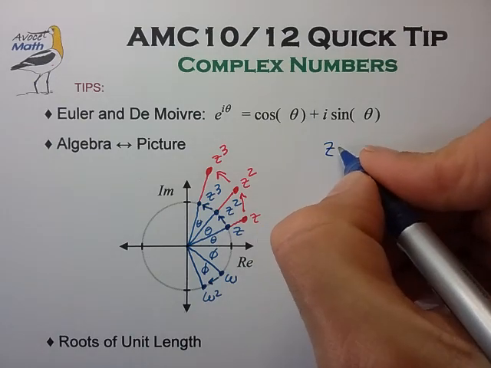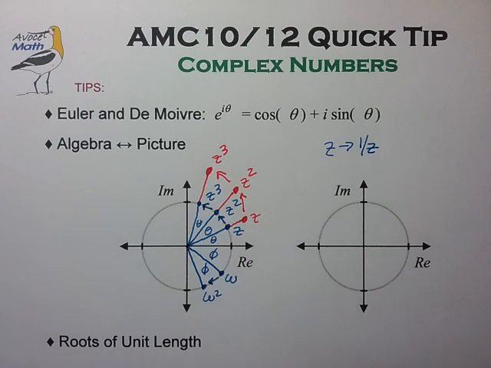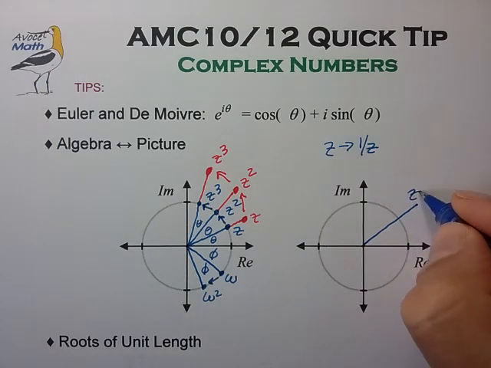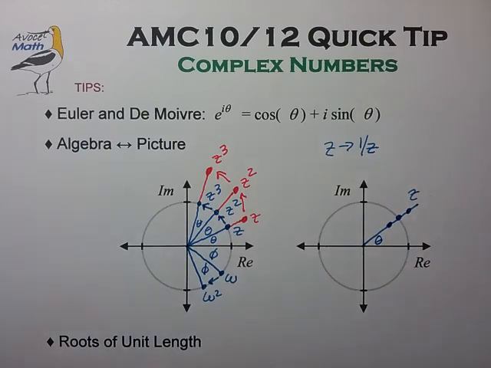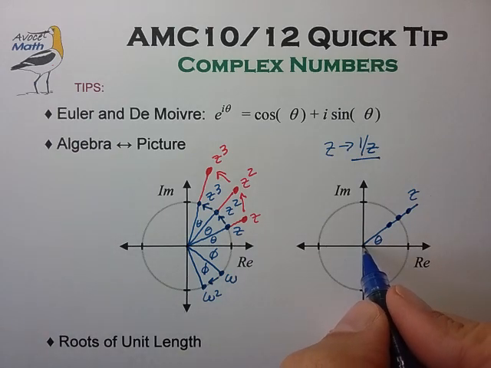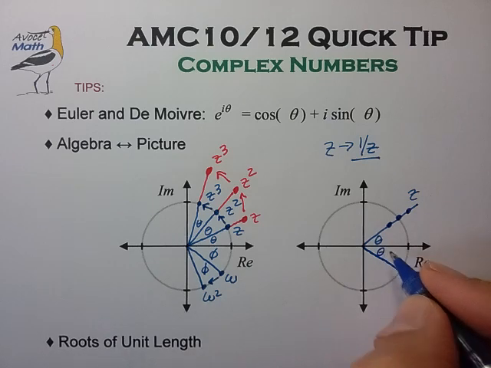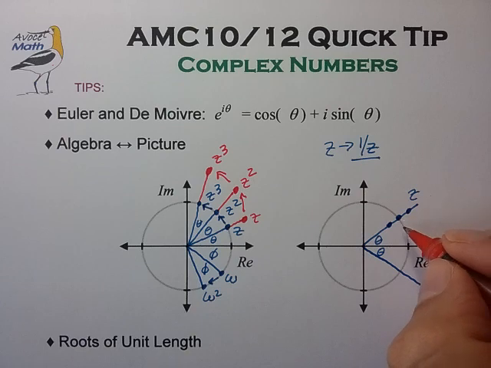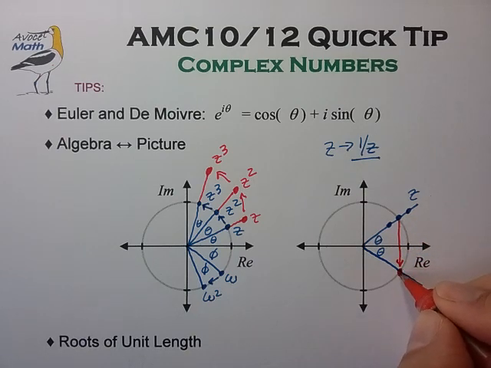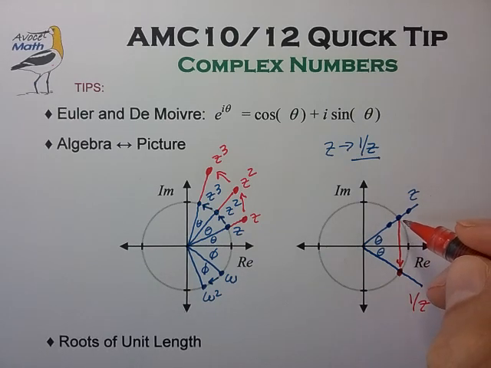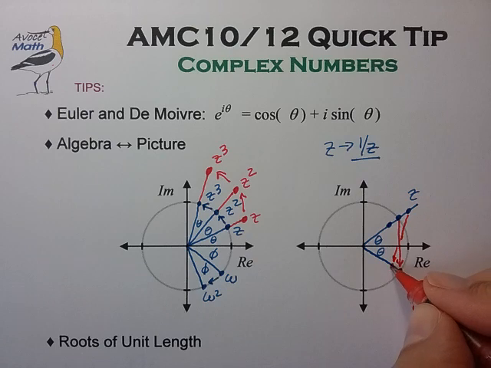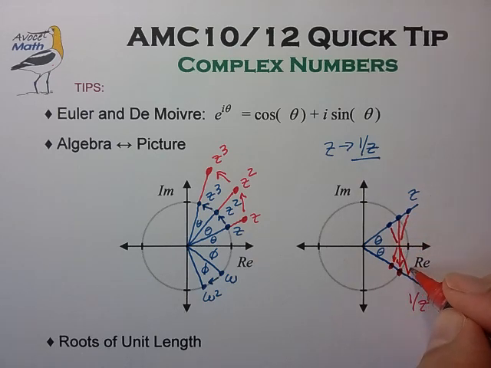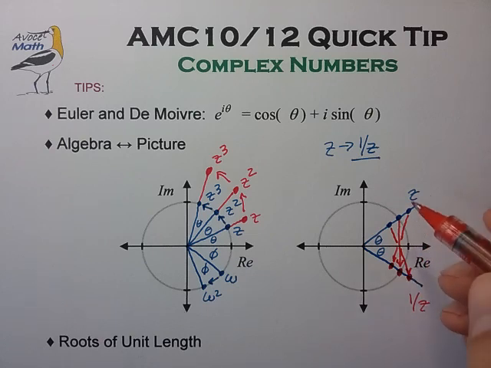Now it's also helpful to understand graphically how the reciprocal maps numbers in the complex plane. So here again let's start with some numbers z. And we'll pick a number on the unit circle, just outside the unit circle, and just inside the unit circle at some angle theta. And when we perform this mapping from z to the reciprocal of z, we'll find that the numbers map below the real axis at the same angle theta, and that if we're on the unit circle the number will map to on the unit circle for 1 over z. So this operation looks very much like the complex conjugate, and if the number z is just outside the unit circle, it'll map to inside the circle, and inside the circle will map to outside the circle. So this is a very handy picture to have in your mind for how reciprocals work.